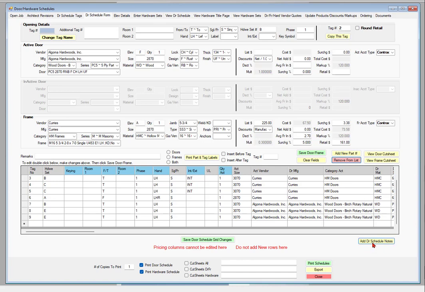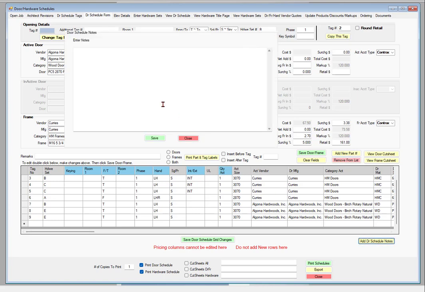Now down here you have an Add Door Schedule Notes button. If you click that button, it opens up this form. You can add notes that you might want to say about this schedule. It could be anything like all frames to be welded and prime painted.